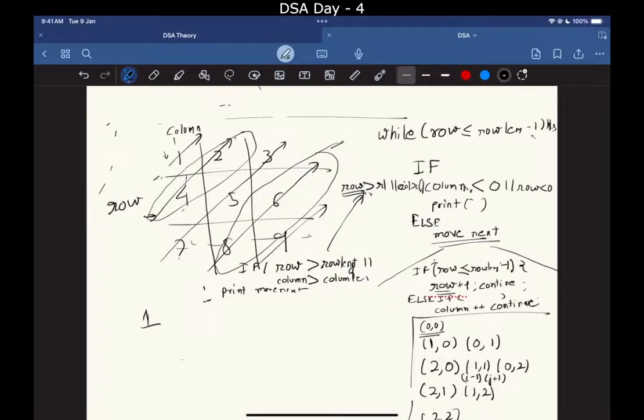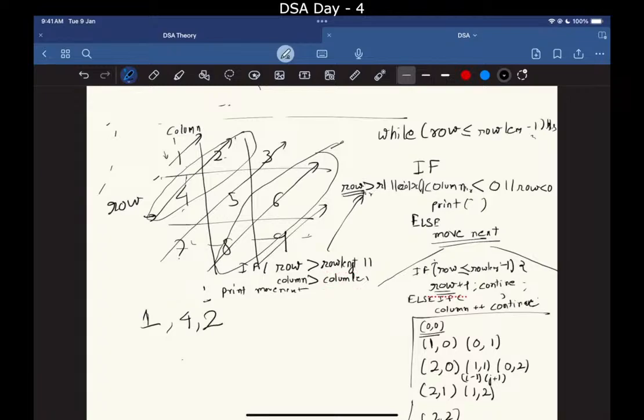Row pointer and column pointer both are here. We will print that. Then we will decrement the row pointer by 1, that becomes 0, and increment the column pointer by 1, that becomes 2.